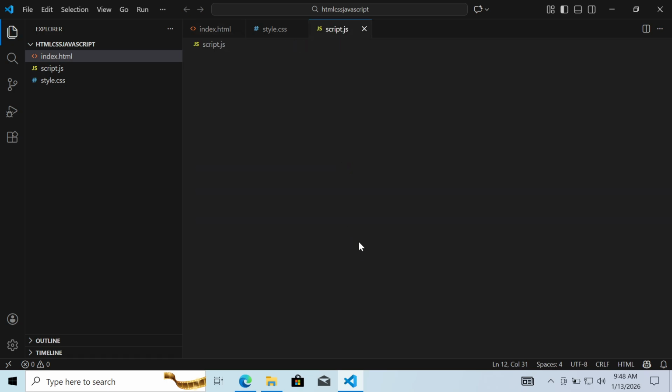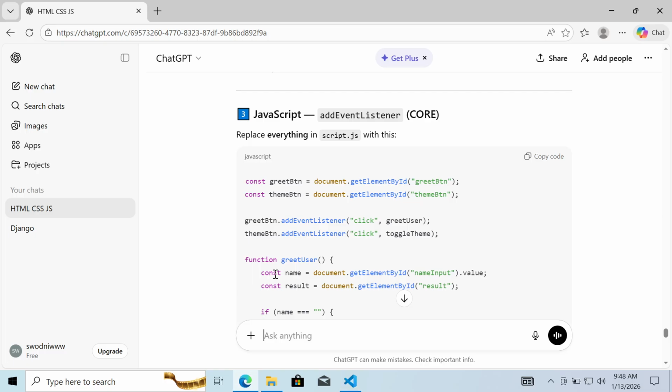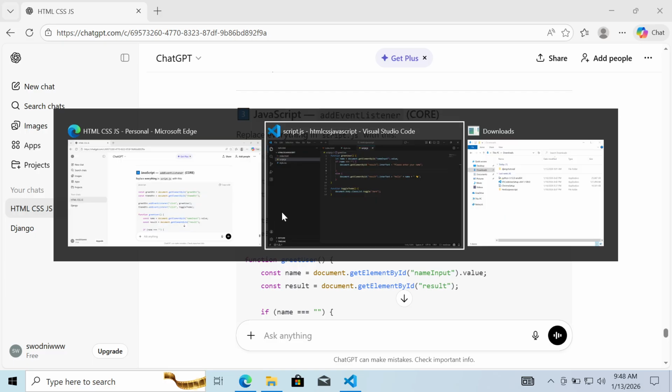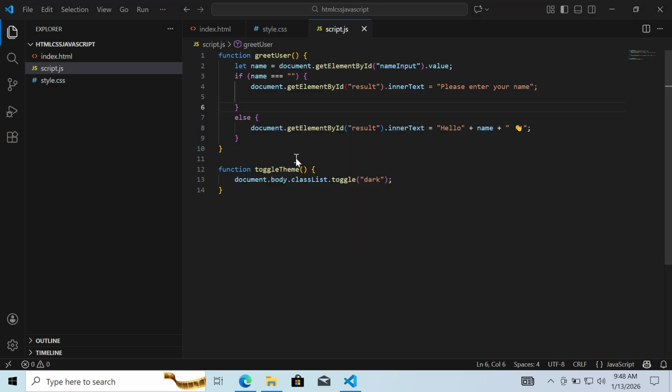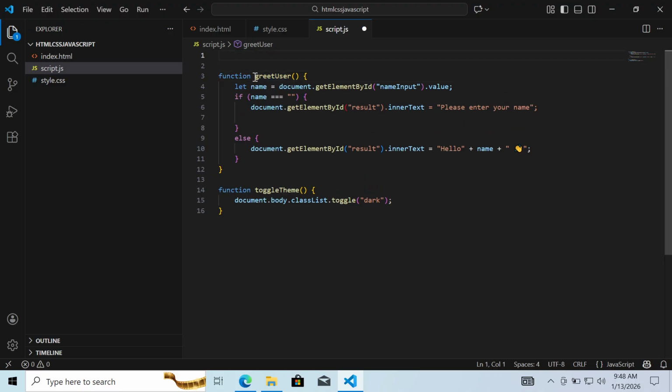Alright, so this is done, so let's move on to the JavaScript. Now, what do we have here? Const. What is this const? First, okay, greenButton. So first we gotta get the element by its ID, and then we're gonna store it inside this. I think there's some sort of storing going on here. What is const? Does const mean it's not gonna change? Is it like constant? That's what I understand from it. Greet user, you're gonna go down. We're gonna be adding a couple of things over here.